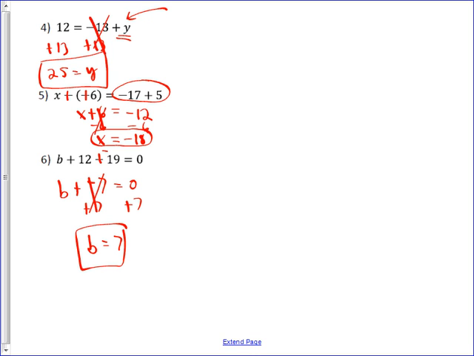The most important thing when you're doing these one-step equations is to be really diligent about showing your transformational step and make sure you understand that the goal is to get the variable by itself with a coefficient of 1, which means a number in front of it is 1, which is just, y is the same as 1y.